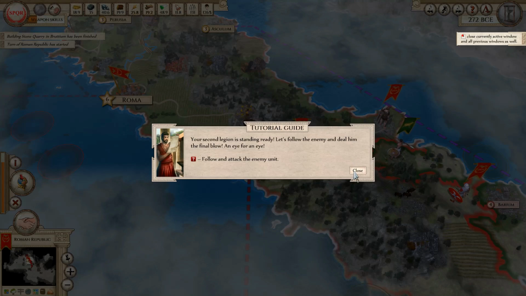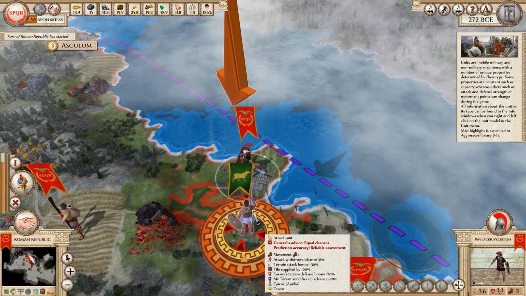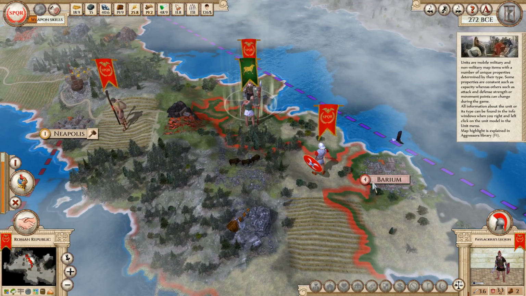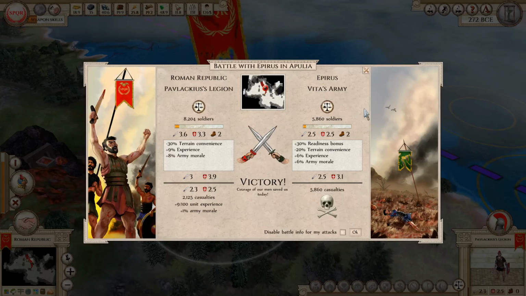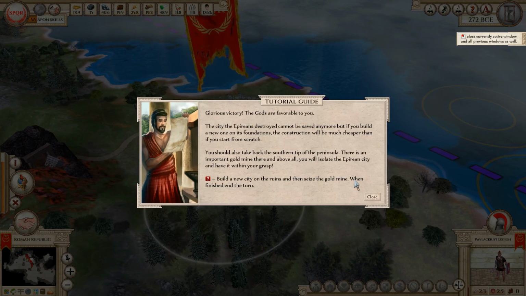Your second legion is standing ready. Let's follow the enemy and deal him the final blow. An eye for an eye. All right, so it looks like equal chances. So this is a 50-50 battle here. Oh yeah, but we won. So actually, that was not very equal. We wiped out 6,000 men and only lost 2,000 in the process. So nicely done. Glorious victory. The gods are favorable to you.